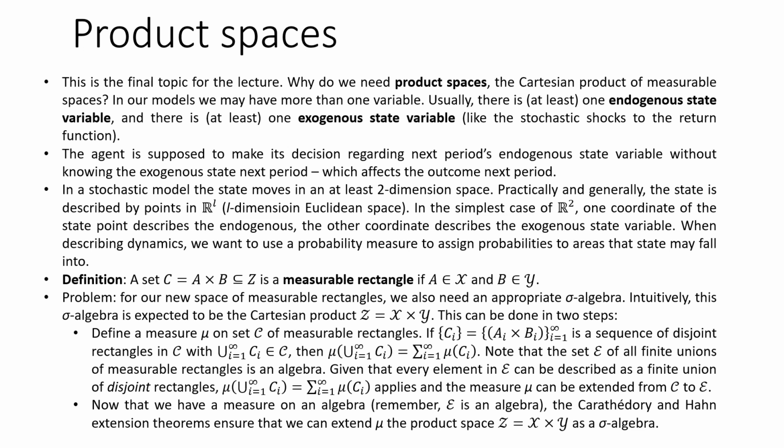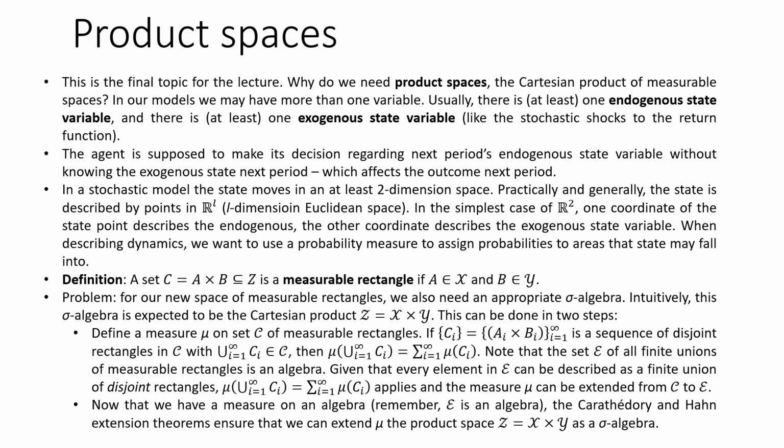So simply put, in a very, very elementary framework of a stochastic dynamic programming model, the agent is supposed to make a decision about the endogenous state variable, for instance, capital stock next period, while the outcome of the decision, the return, is affected by the stochastic shock next period, but the agent doesn't know the value of the exogenous state variable. The agent has no more than an expected value, so the agent is supposed to make the decision regarding the endogenous state next period on the basis of the expected value of the exogenous state variable next period.